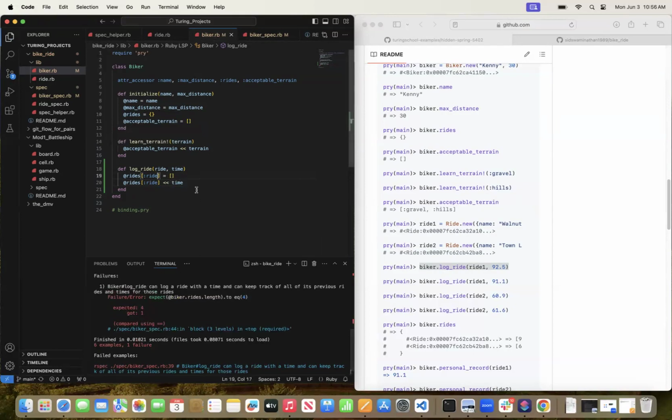Biker dot, oh, okay, so in this case, rides should be this object itself. But let's do a binding pry here. And let's see if I can return this back actually. Or I should be able to just go ahead and puts at rides ride.